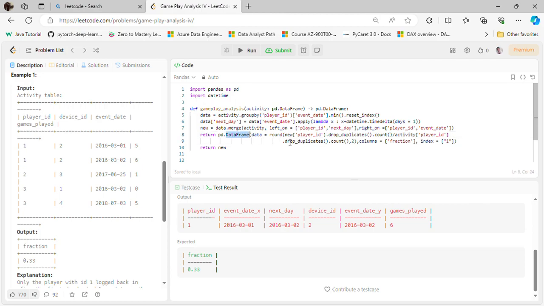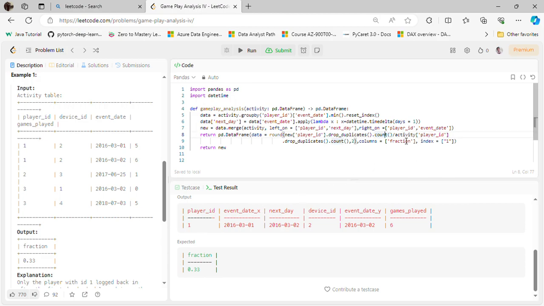Data new, which is this data frame, player ID. We are taking the player ID. We are dropping the duplicates because if duplicates are there, we need the distinct count of IDs, right? We do not need duplicate counts of IDs. So we are dropping the duplicates. Then we are taking the count. What is the count? This will return 1 only.